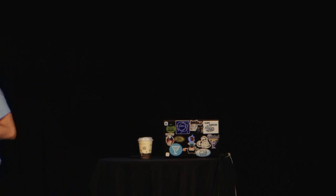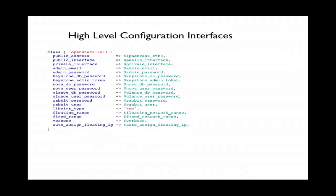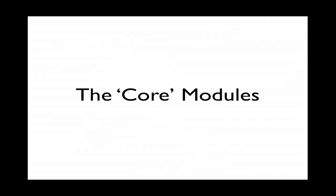So again, to answer the question of how do we do this in production, one of those ways is, if you're happy with OpenStack, start with OpenStack classes. But if you're not, have a look inside here and use that as examples of how you would want to configure your own OpenStack services, right? So for some people, they're happy to use these. For other folks, they actually need to kind of crack these things open and use them as an example of how they would build their more customized versions of OpenStack. Any questions about the OpenStack module before we drill down and talk about more of the core modules?